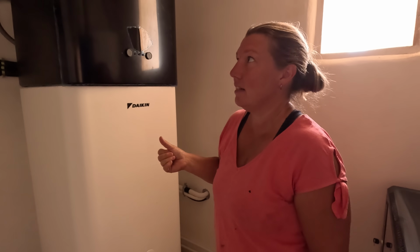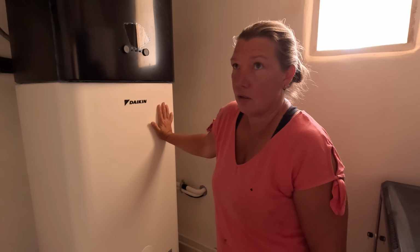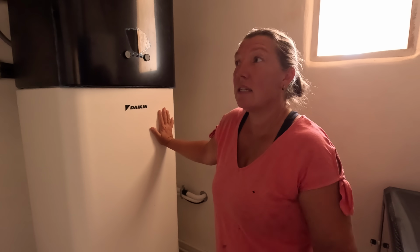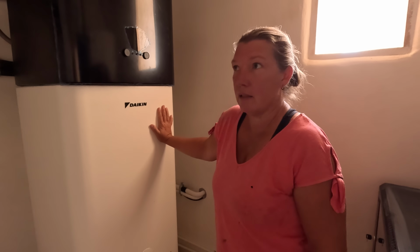One other question that you may have is, how much did all this cost? So the cost of the indoor unit, the outdoor unit, and the installation and all of the accessories, the electrics, came in at €12,000. Well, there you go. That's what it costs. And there are no grants currently available in Portugal. I know the UK has some grants. Sometimes Portugal has some grants, but this is 12,000 flat out that we've paid.